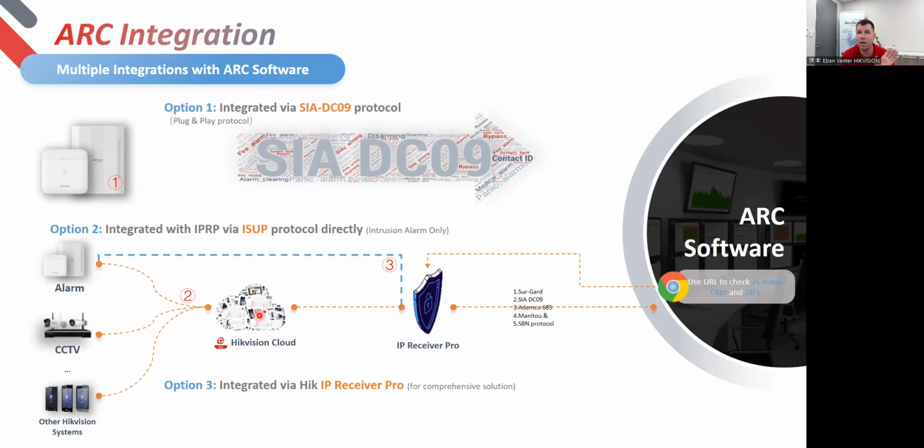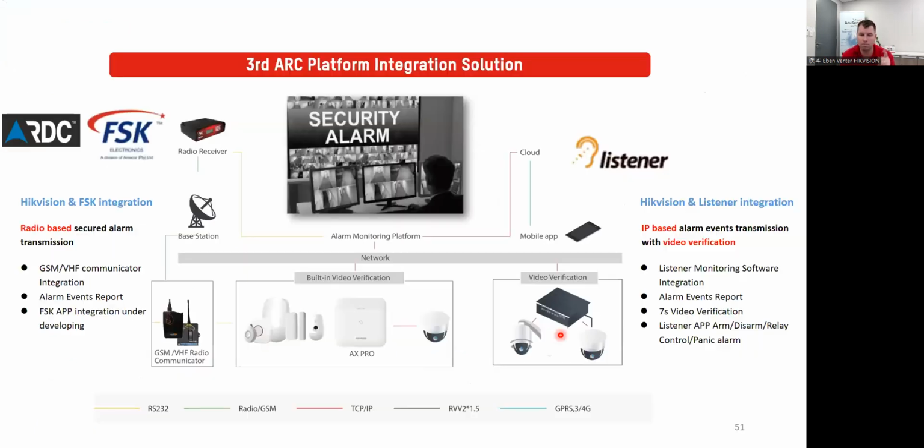We also have the P-Store cloud itself, and also that SureGuard, contact ID, and so much more for communication on certain ARC companies. Cool. Just to quickly break that down, if you are familiar with RDC or FSK, listener or watch manager, whichever case you are using for communication, please take note that we do have that facility in the communication to those third-party companies as software. We work in partnership with them. They are our friends. We really respect what they are doing. So whenever there's anything that you are using with our systems, please communicate with us, communicate with them, and we will build that bridge and make sure that you get sorted out.